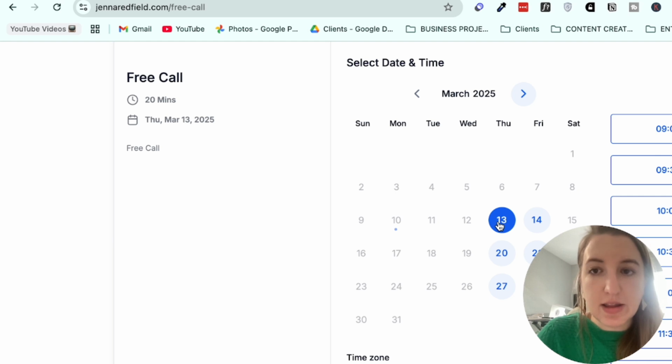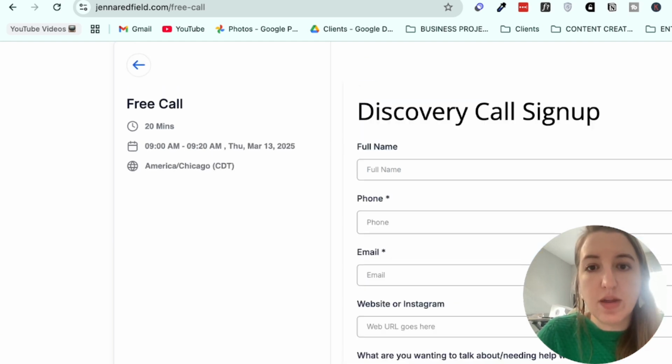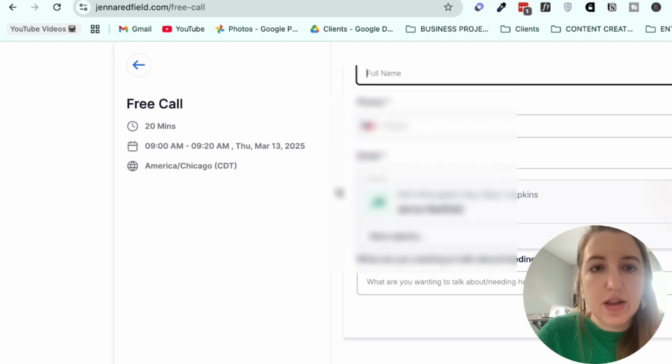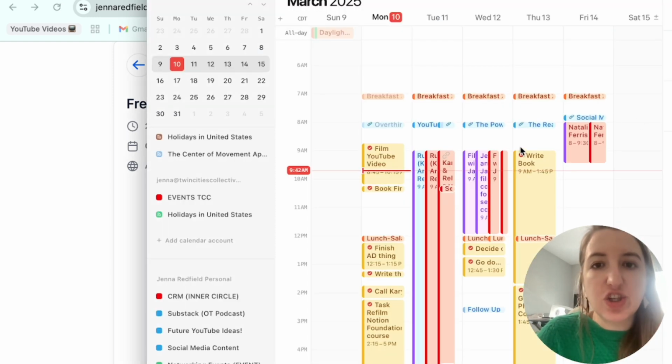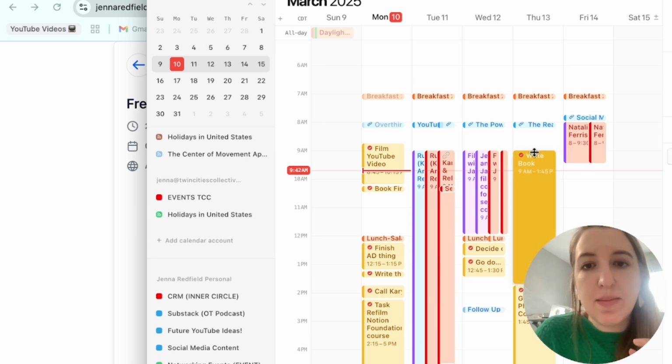However, on the 13th, I could still have someone book a call with me and they would be able to book a time. So it'll automatically show up on my calendar at 9 o'clock that someone has booked a call with me. That means I would have to then move my calendar down. If it was a 30-minute call, I would have to restructure and move it down.